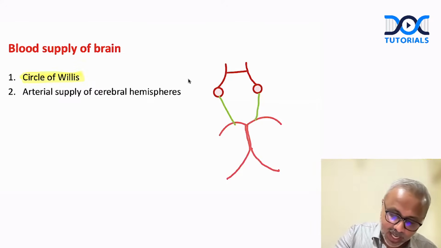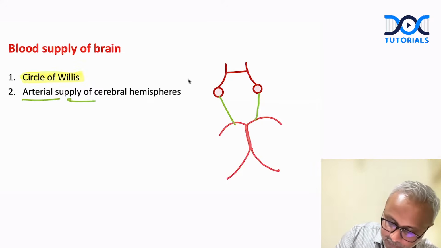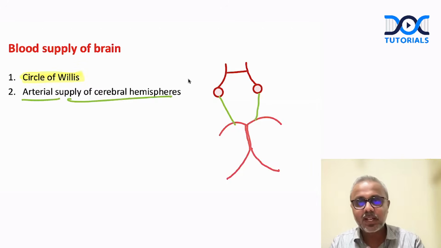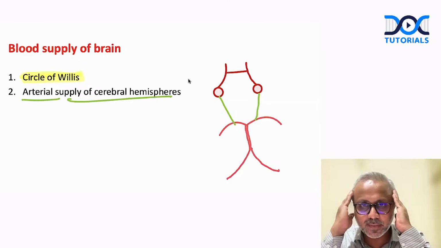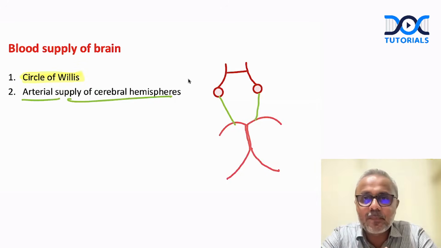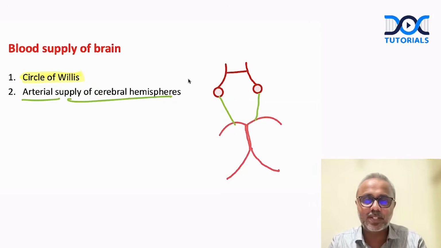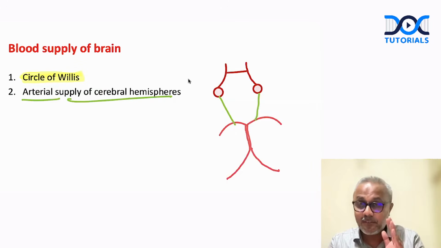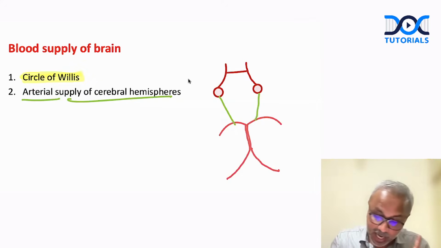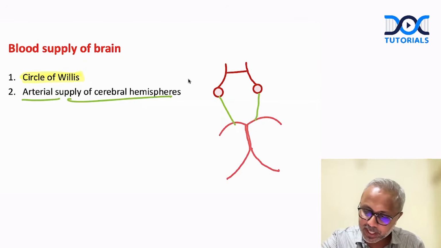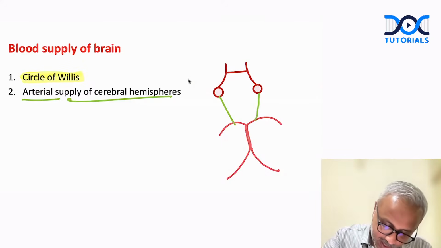Then they can ask about the arterial supply of the cerebral hemisphere. As I said, which artery supplies the superolateral surface, which artery mainly supplies the medial surface, and which supplies the inferior surface of the brain. Done? So these are the possible questions that we get in the chapter of blood supply of the brain. Very rarely, you might get questions on venous drainage of the brain. And one more question that you can often expect in this chapter is the blood-brain barrier.